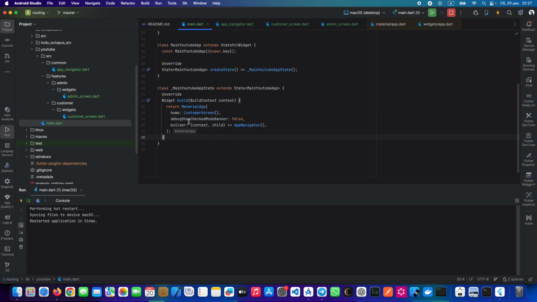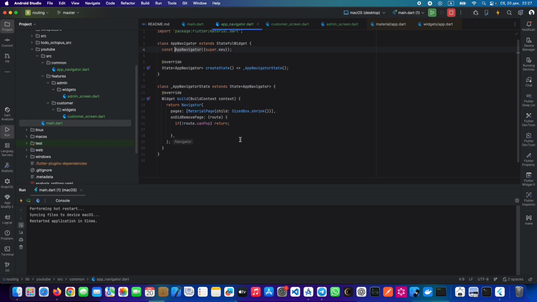Let me show you. So since we have our own navigator, and the material one is now working here, since we are using the app navigator here, we have to somehow send our pages, or maybe initial pages here.